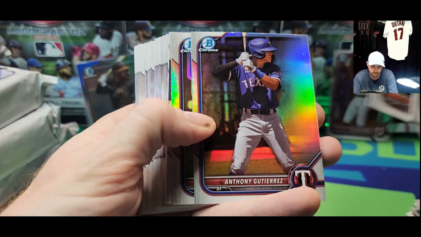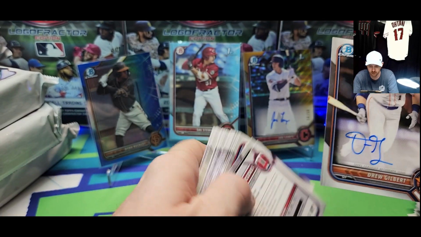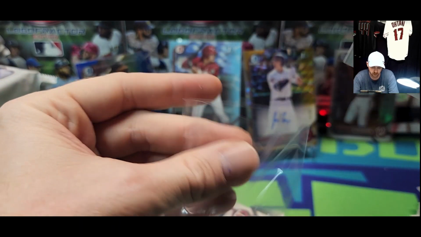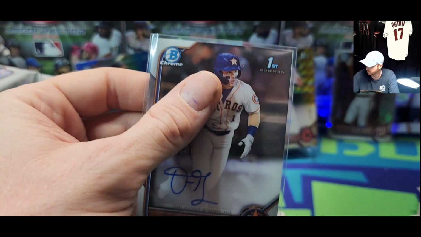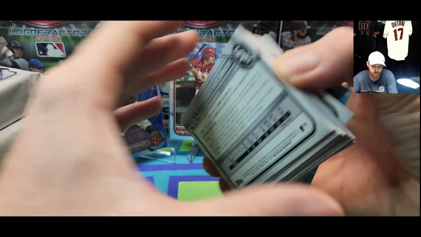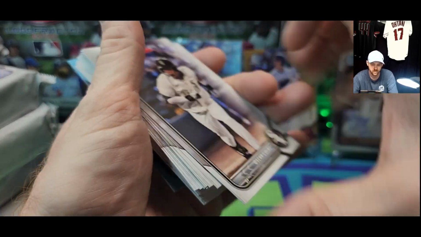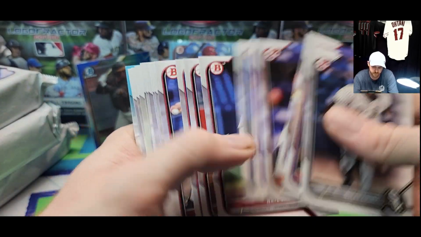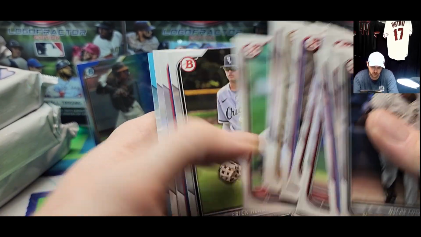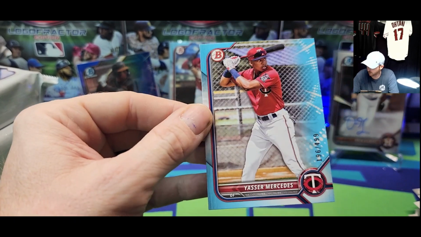Freeman. And Drew Gilbert. I think that's a decent auto. So that's not bad. Avoided another pitcher. So two for two on hitter autos. Scott blue. Holliday paper. I'd like to hit a Holliday refractor. Mercedes. Sky Blue to 499.